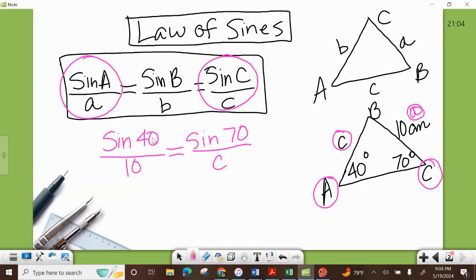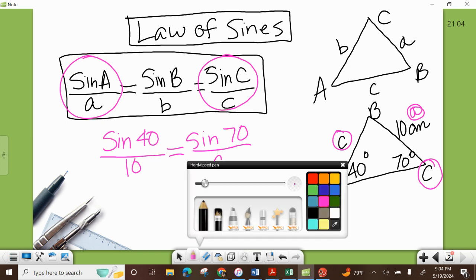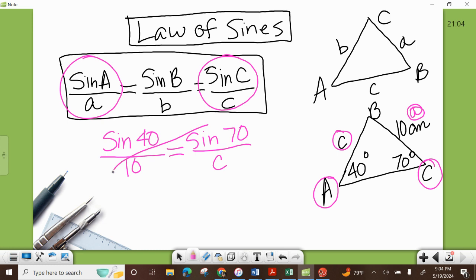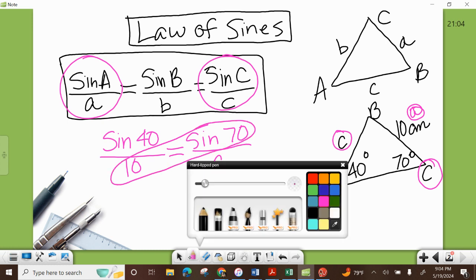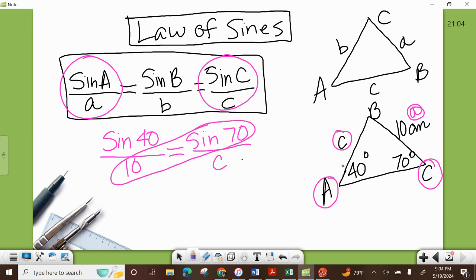I need the sine of 40 and the sine of 70. What I'm going to do so that I minimize my rounding error is draw my cross multiplication. I'll be cross multiplying these guys, and then I'm going to be cross multiplying these guys. To minimize rounding error, you try to round as little as possible and use the technology as long as possible before actually rounding and reinserting values. So here's what I mean.